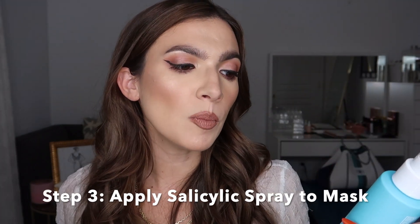Once you're done with your makeup and daily moisturizer, with about 10 minutes before you have to leave the house, you'll want to buy this spray and apply it to the inside of your mask. This is the Paula's Choice Clear Acne Body Spray with 2% salicylic acid — another salicylic acid product. Spray the inside of the mask, then lay your mask out to dry for a minimum of five minutes. Then throw your mask on and voila — you are ready for the day, breakout free.